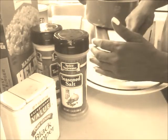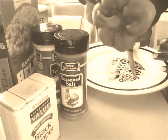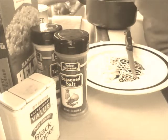So I got that diced up pretty good. I'm going to push that to the side, as you can see. Then I'm going to take my bell pepper. I love bell pepper. Wash it off.